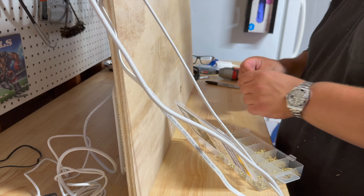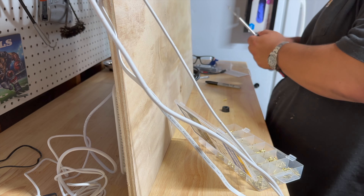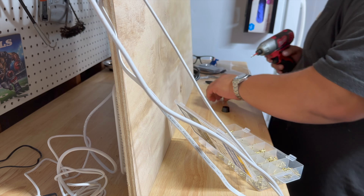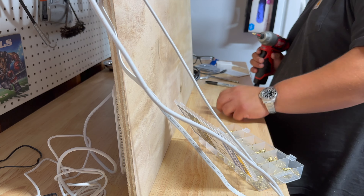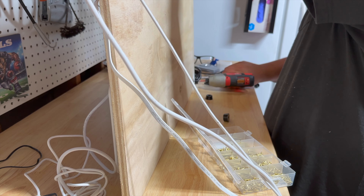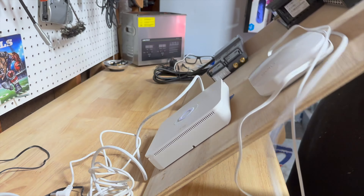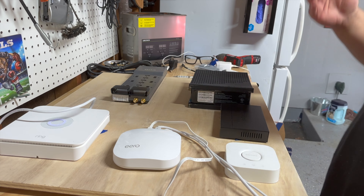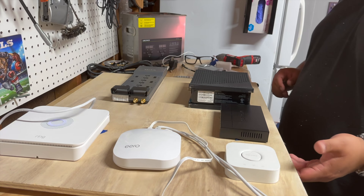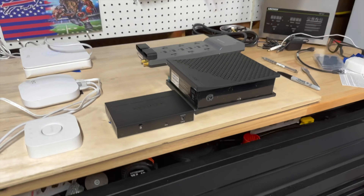I'm using some cheap screws from Harbor Freight. I'm swapping out the bit — not really measuring for this. Obviously you saw how well everything held up as it was tilted on its side; it's all well connected. So now we have a little bit of room underneath to run our cables. That's what we'll do next — drill some holes.